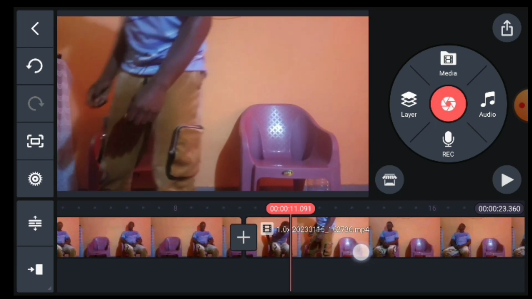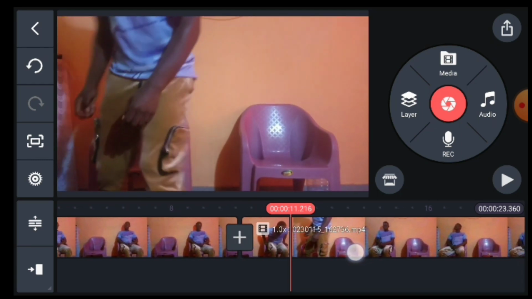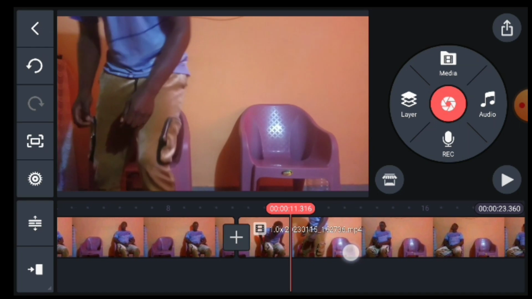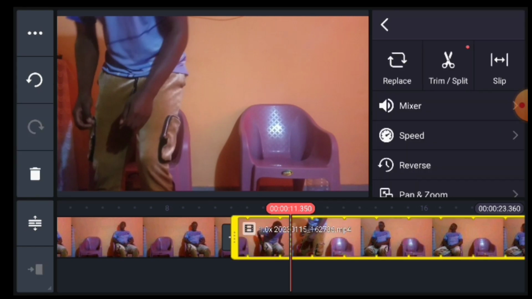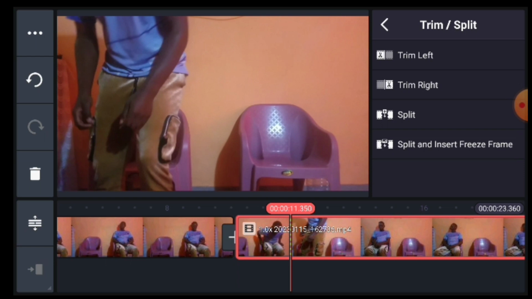What I'll do at this level is I'm going to trim and delete. So I have to remove this part where I crossed to the left chair, else the editing will be impossible. So I tap on that part of the video on the timeline, and then I go to trim or split, and I will trim to the left.